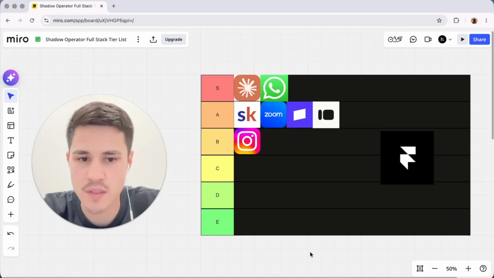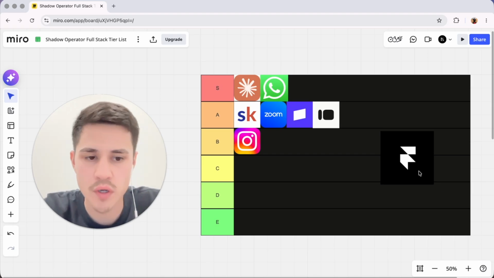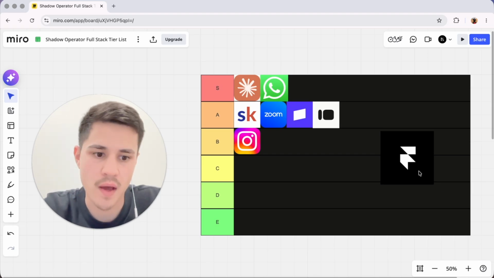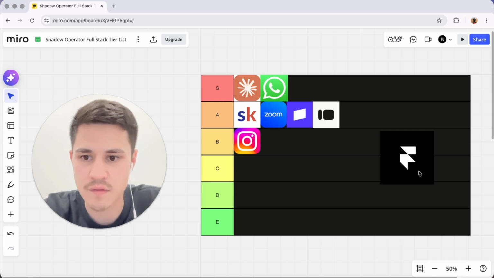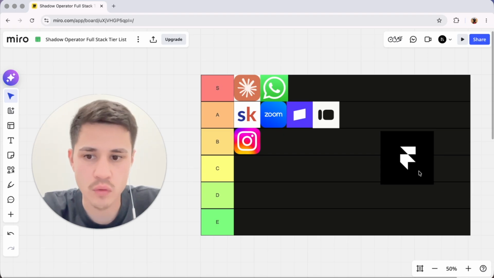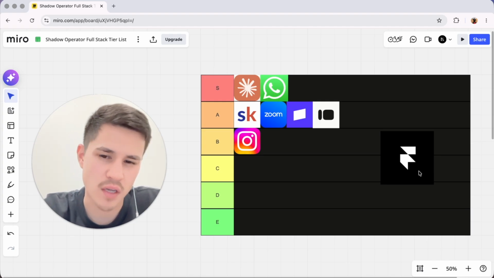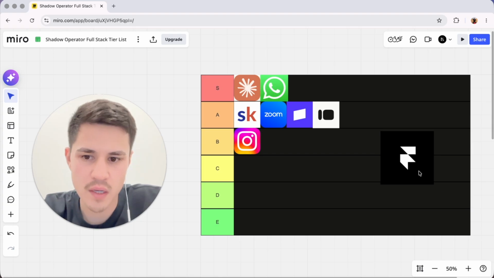Next up on the list is Framer. Framer is a kind of website builder, funnel builder. The thing I like about it is that they have a lot of templates, right? The website looks super beautiful, super professional, for very little cost basically. I believe it's like $15 a month on their monthly plan.